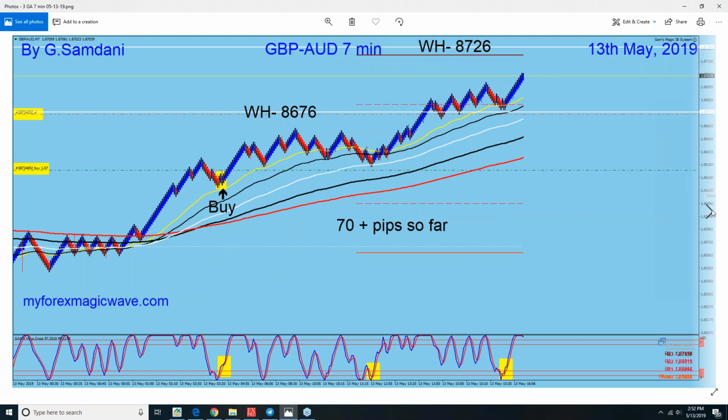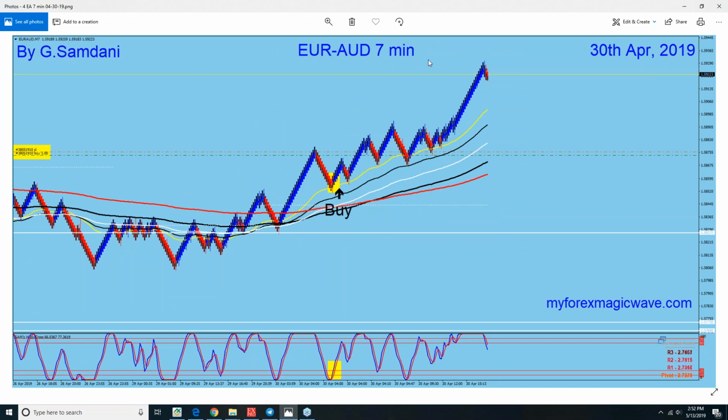Now you can see here, Euro Aussie 7-minute chart on the 30th, this was the trade, below the red line, moving, all of a sudden it pops to the upside. This was the first entry I missed, but then I got the second entry, and this is another entry there, but you don't need to, one entry is enough. And then it went up, right? Exactly the same, I had trades in between, but I can't find the charts right now. So the one I found, I'm showing you.